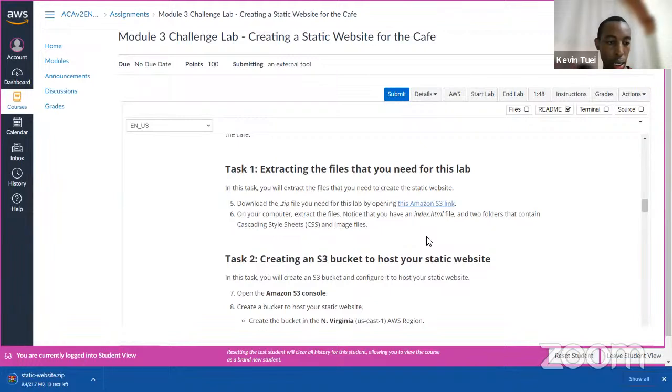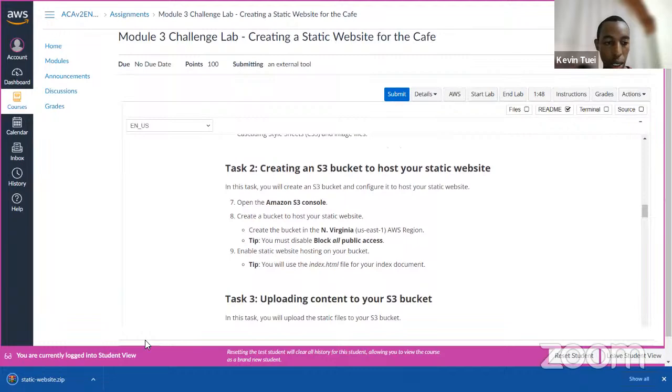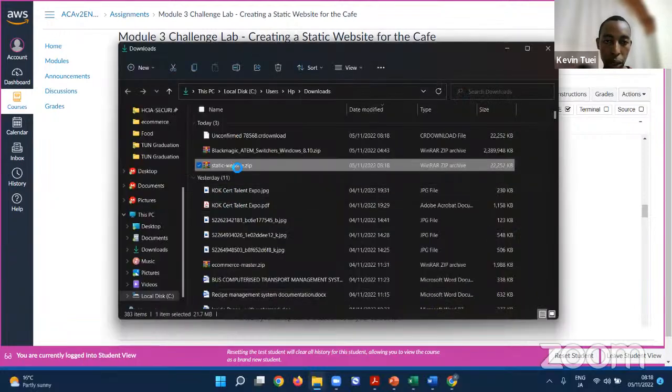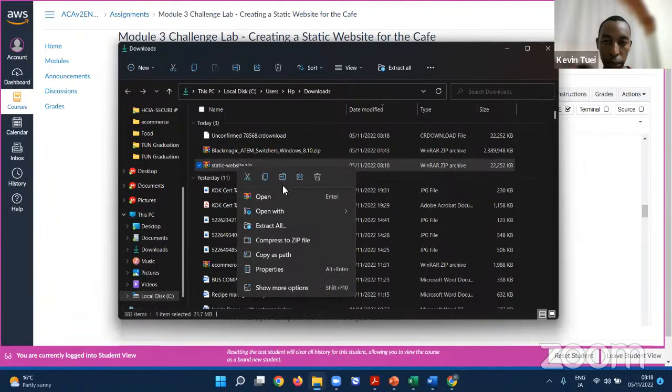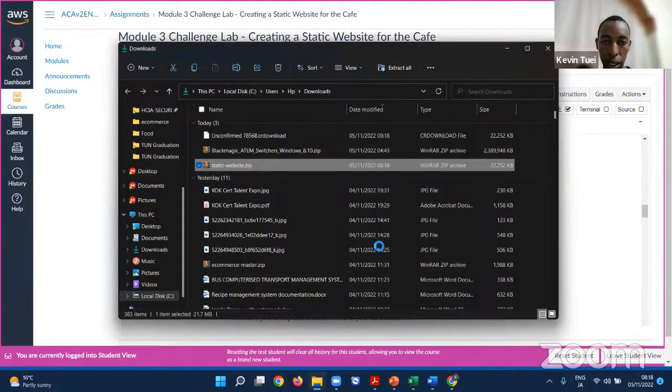Okay, it is done in 5, 4, 3, 2. I'm taking it too fast, faster than it should. So it's a 21.7 MB file. It's telling me I'm going to extract it, then you see what is inside it. So let's look at this. Extract all. Let me extract it here.